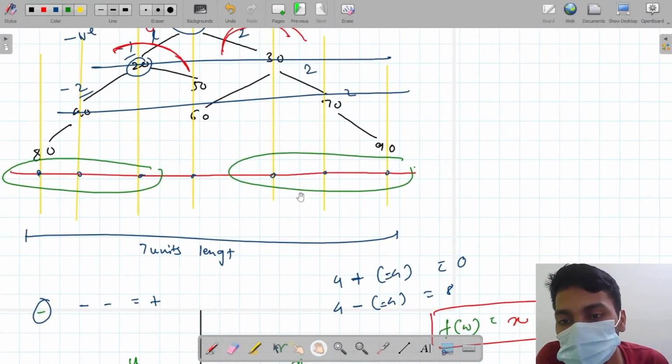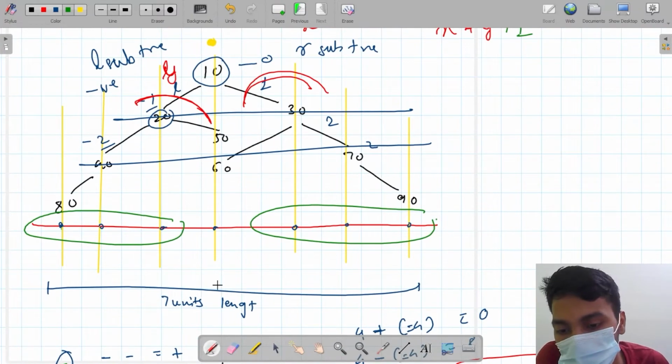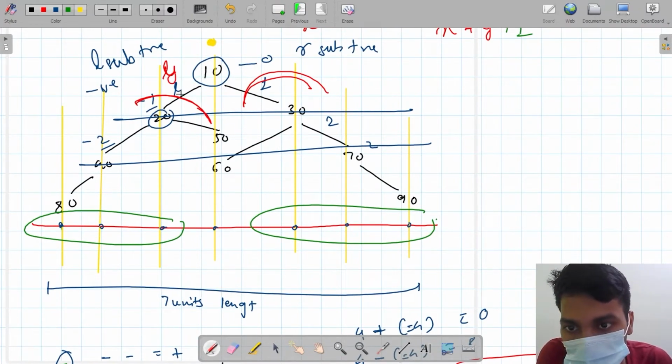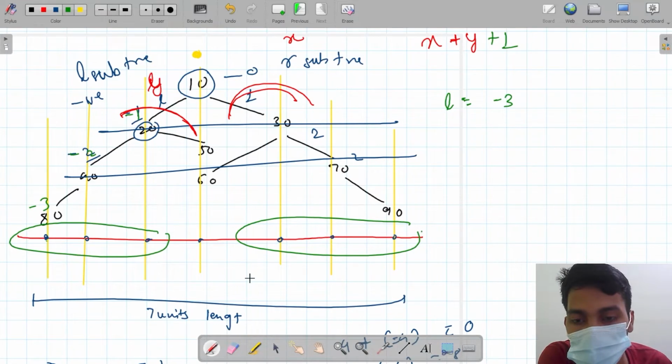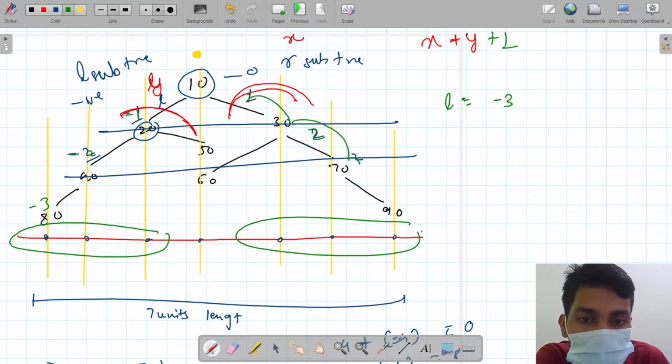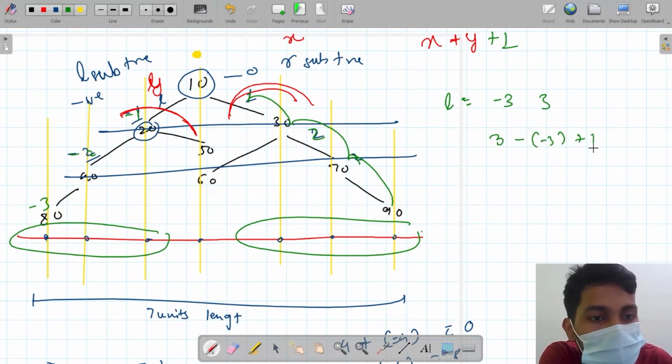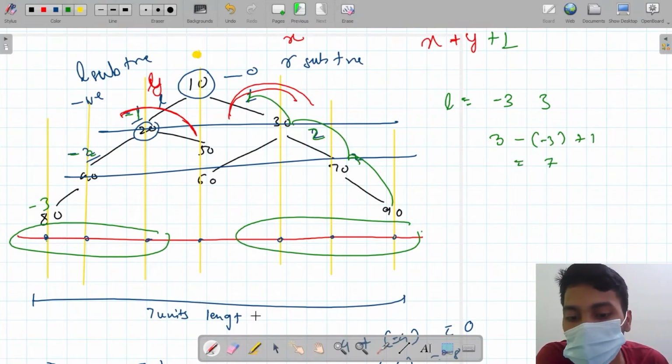If we test our formula at this position, we can see that here there was minus 1 level. First minus 1, then minus 2, then minus 3. From the left side I got minus 3 as the minimum value, right? Now from the right side I have to find the maximum value, that is going to be 1, 2 and 3, right? And if I do 3 minus minus 3 plus 1, this is going to return me 7. And we have calculated 7.